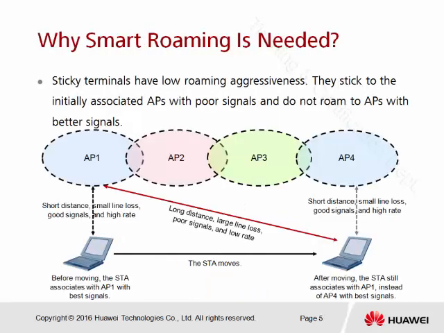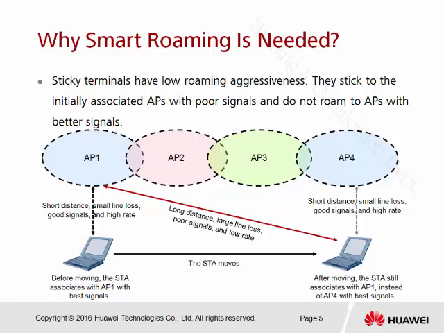So why is smart roaming needed? The sticky terminal has a low roaming aggressiveness. The meaning here is the PC will always stick to the currently associated AP. No matter how far you go, as long as you are still able to associate with the previous AP, you always connect to the previous one, even if another AP can give you better signal strength.